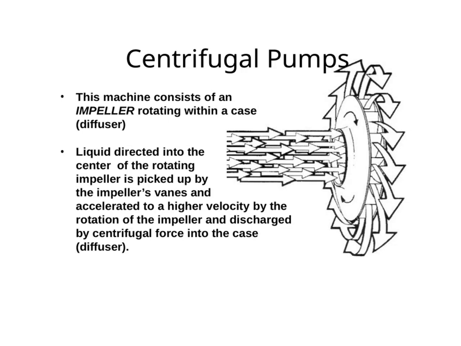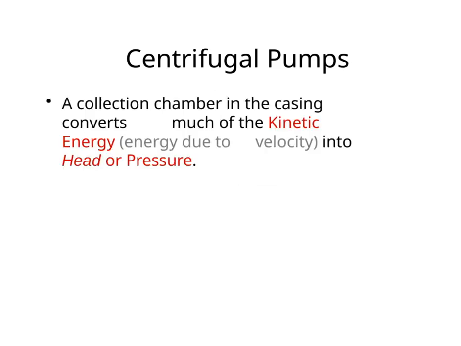Let's talk about centrifugal pumps. At the heart of this machine is an impeller, a rotating component inside a case, often called a diffuser. When liquid enters the center of the impeller, its vanes catch the fluid and speed it up as the impeller spins. This increase in velocity pushes the liquid outward, using centrifugal force, and directs it into the diffuser. This process efficiently converts rotational energy into fluid movement, making centrifugal pumps essential in many systems.